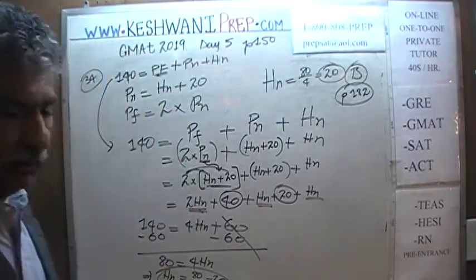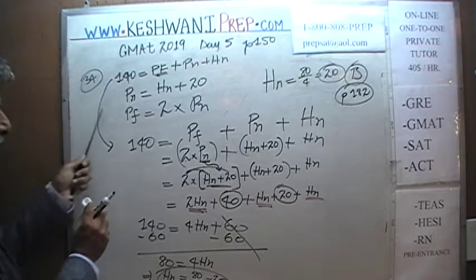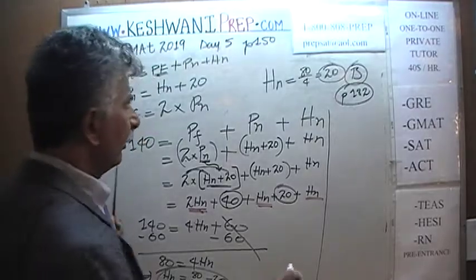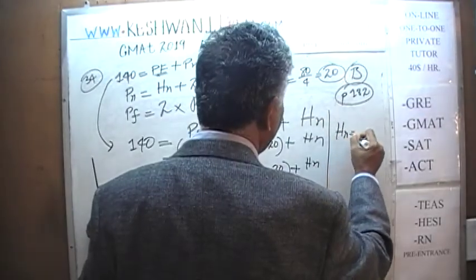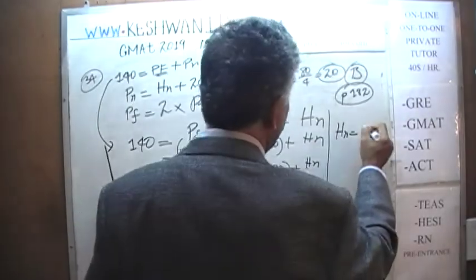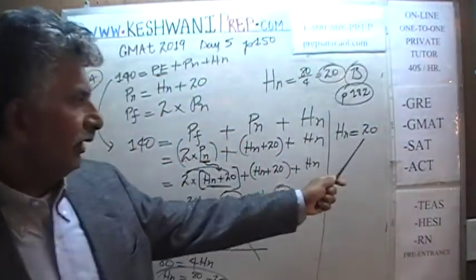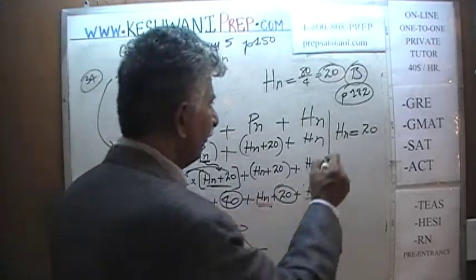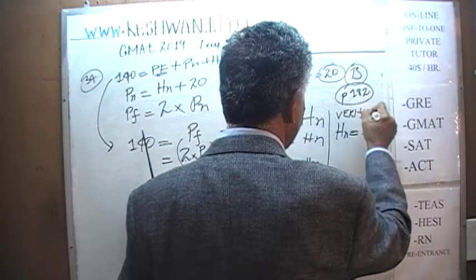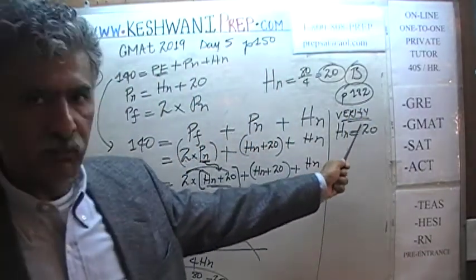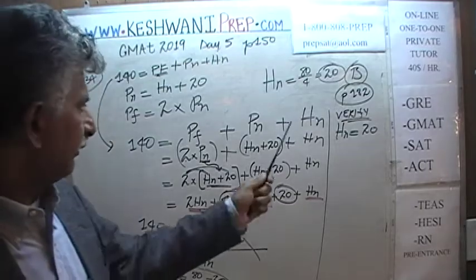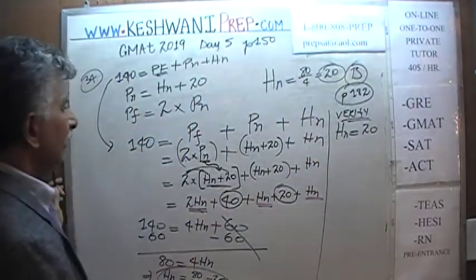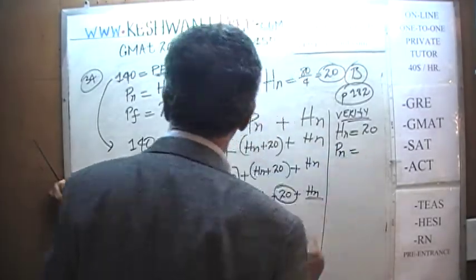Let's verify our answer, shall we? Let's do a verification right here very quickly. So how many hardcover nonfiction are we claiming? We are claiming that there are 20 of them. It's just a claim we are making. That's what we came up with. And we're going to find out if that claim is valid or not, because we're going to verify it. I don't have the room to write verification. If that's true, if we have 20 hardcover nonfiction, then how many paperback nonfiction do we have?